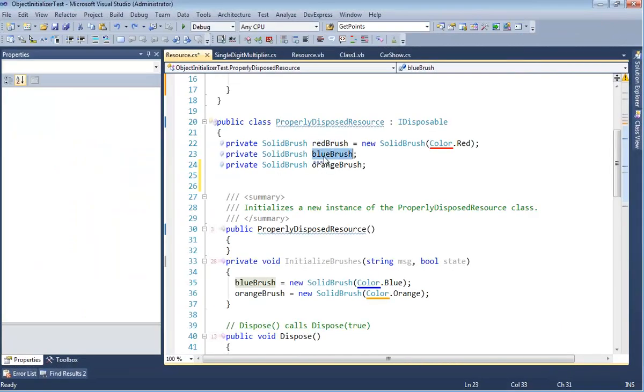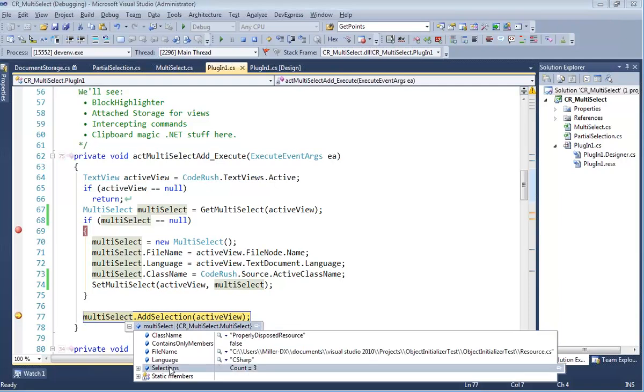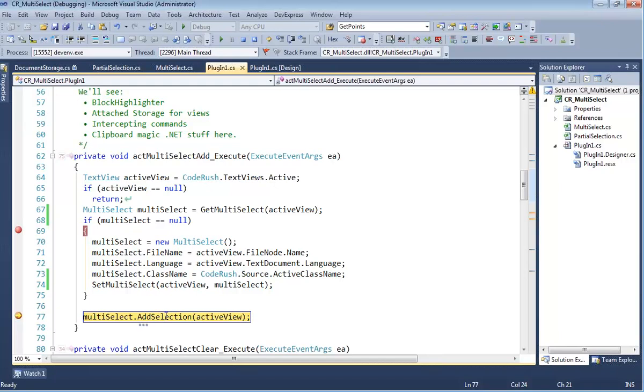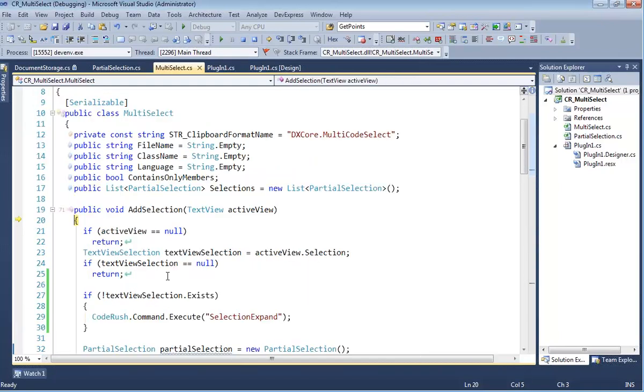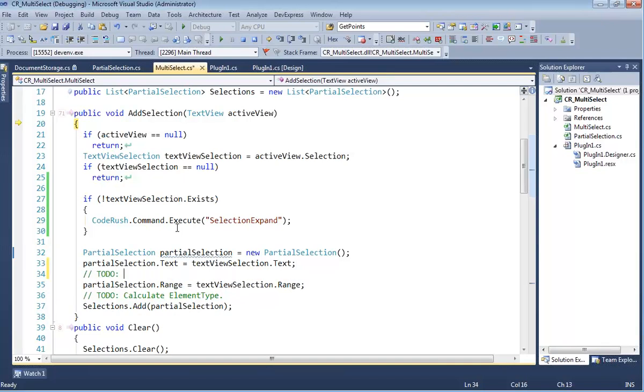Hit the add button. Oh shoot! Did I not? I just did an add on it twice in the same range, which, by the way, is something else we should work on too, making sure that we're not overlapping the range. Let me hit it one more time. And add selection, and here multi-select, I bet it's at 3 because I've added it several times. So we need some code in add selection to see if it is already overlapping. So I'm going to add a to-do to check to see if this range overlaps any existing ranges. And I'll do this offline before I submit it to you. So we'll fix this in a bit.